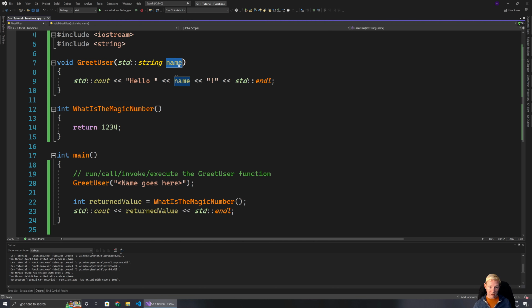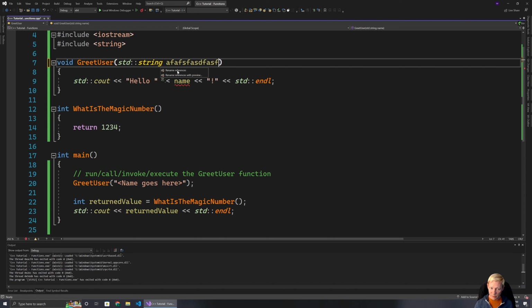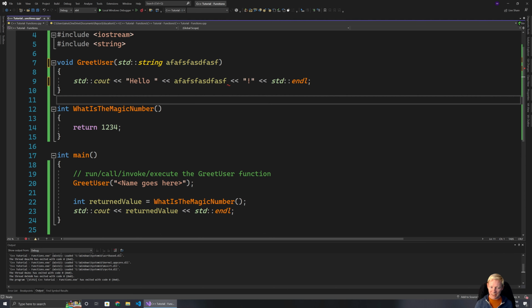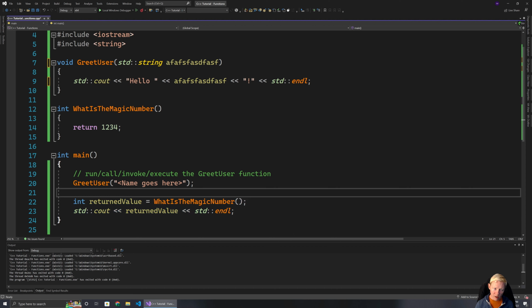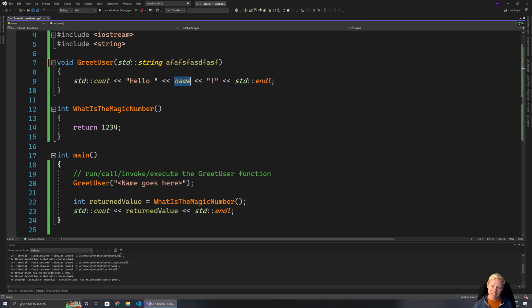I could use literally any bit of text here. It would be a terrible variable name, but it would be entirely valid, and none of the code outside of that function cares what the variable name is because it can't see it.